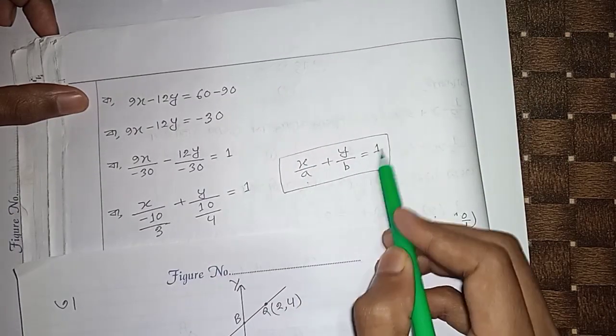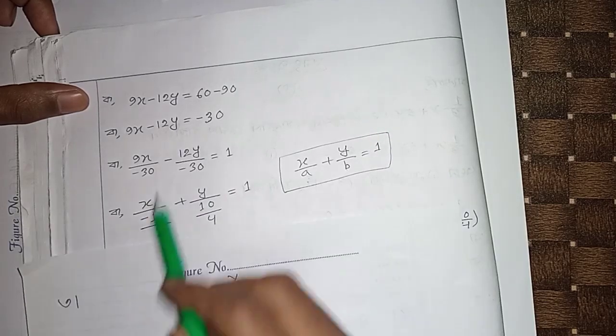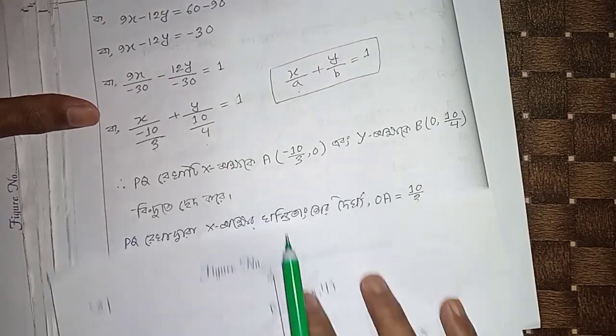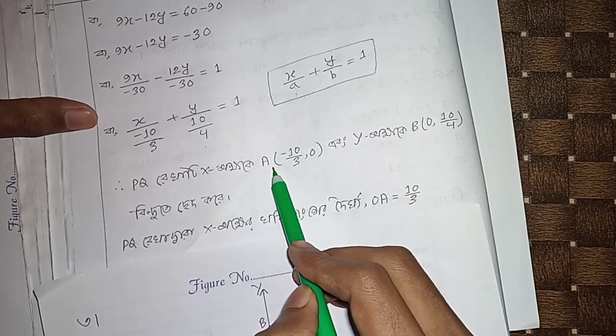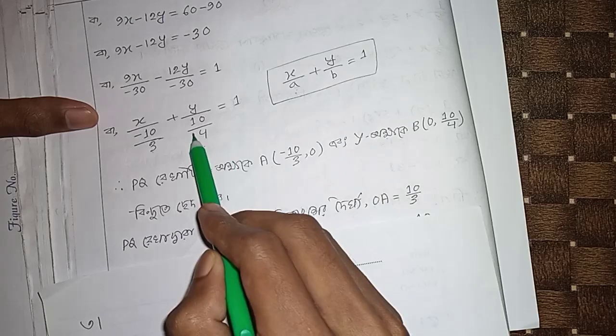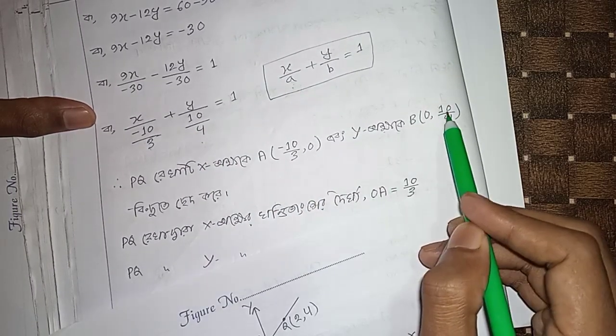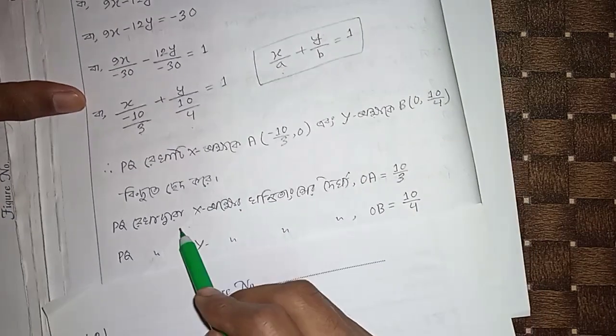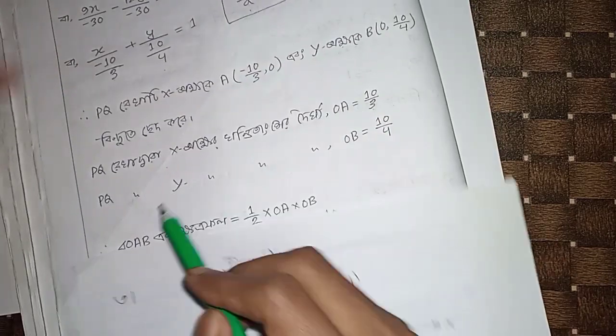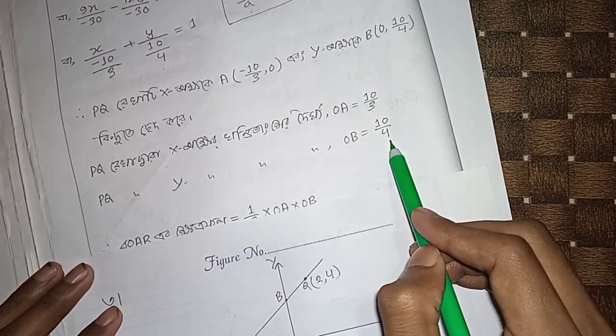x by a plus y by b equal to 1. x minus 10 by 3 plus y by 10 by 4 equal to 1. x plus 3 by 10 by 3 plus y minus x leads to x equals 40. x minus 10 by 4, c puts 8 plus x plus y minus 10 by 4, x plus y plus y equals 10 by 4. I don't record that, I will call it a little vehicle to turn my phone.